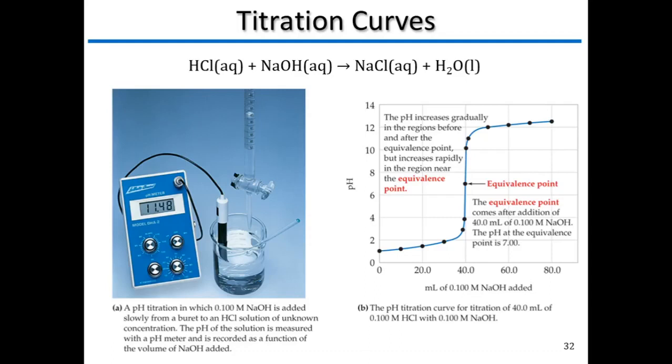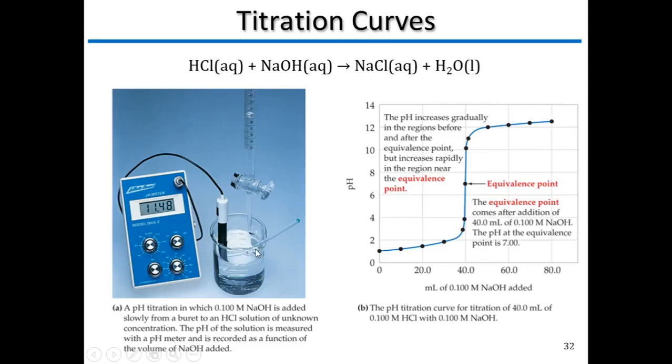Okay, so let's look at some titration curves. So this would be an example of a precise titration curve. So rather than just using an indicator, we could use a pH meter. And this is an example of that. Okay, so here we have a burette loaded with a basic solution. Then we have some acid in our flask, or they're using a beaker here just to make it easier to get the pH meter in. And we have a pH meter. Okay, notice they're going to use a glass rod so that they can stir it.